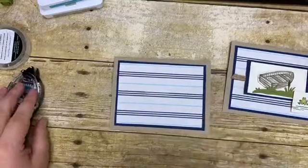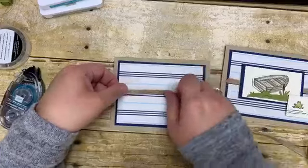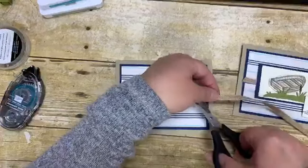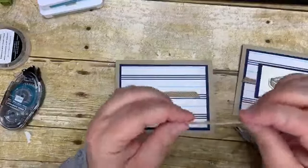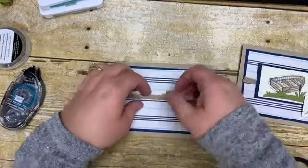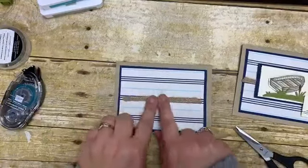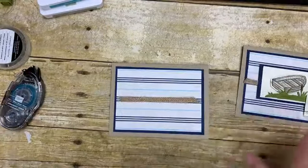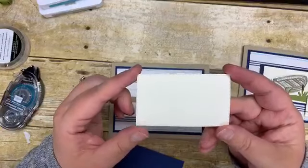So I did the exact same thing with this ribbon as I did on my other card. I'm just going to put it on the back here. This ribbon I found really hard to work with unless you did something like this. I mean, you can't make bows with it. You can't make it into a knot. It was a very thick ribbon, but it works this way so perfectly, and I am struggling with getting those cut. It has to be in the center or it's going to drive me crazy. Okay, and I'm only putting a little bit of adhesive down in the middle because that way we can easily have it look symmetrical.